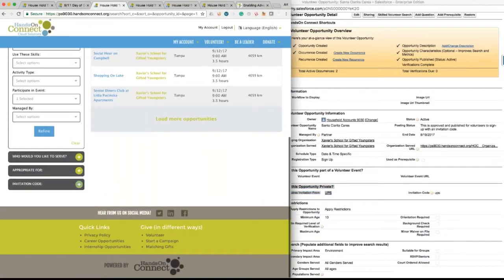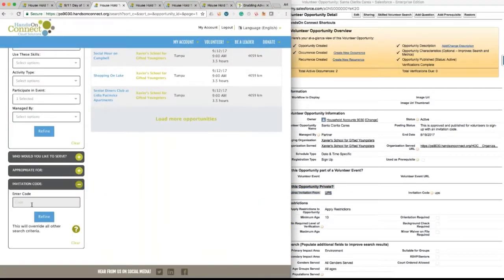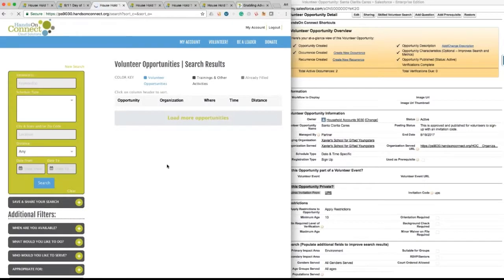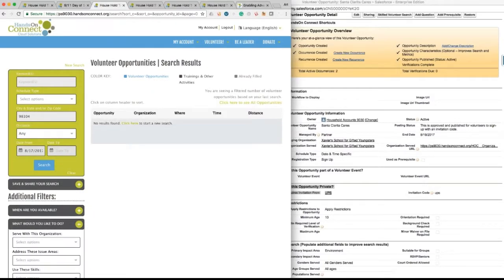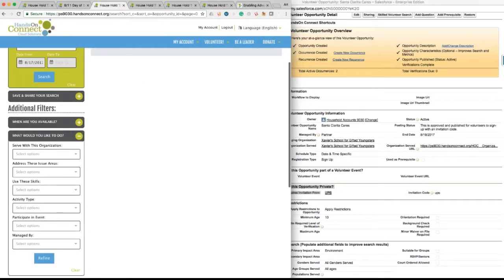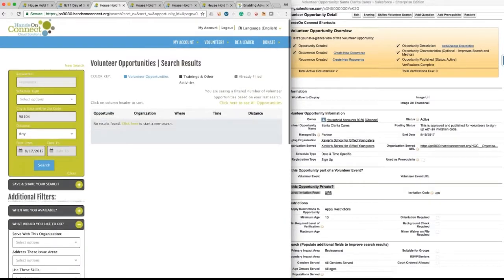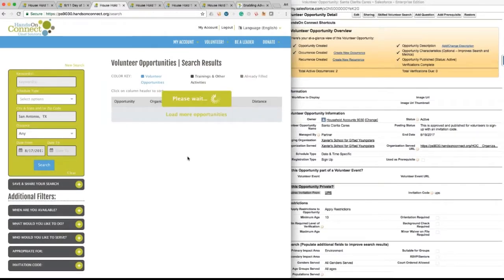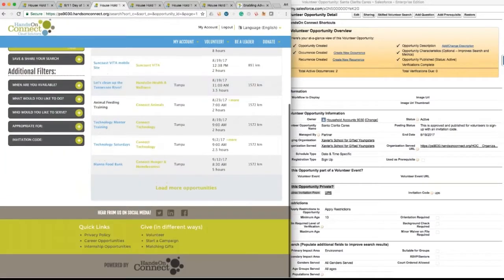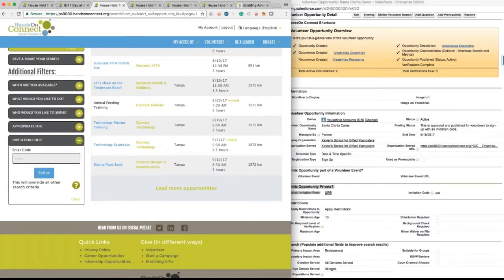So when I go to the search page, if I scroll down to the bottom, I can enter my invitation code there. And it will look up all the volunteer opportunities. I think I still have the event filter, or I haven't created, I guess the project has lapsed. But you can see the invitation code there.